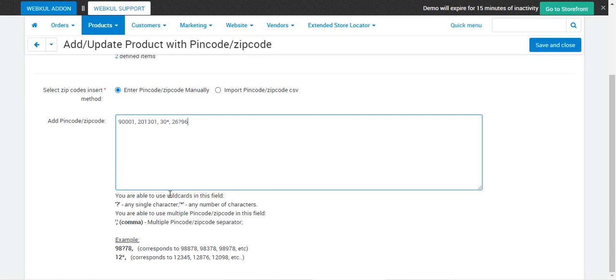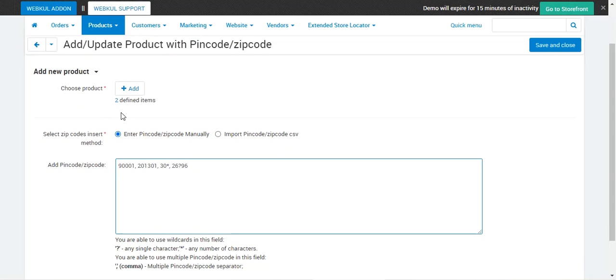So we have set these up, and then we have to tap here on the save and close button. Now these two products would have the cash on delivery available for the zip codes entered by the customers as 9001, 201301, or any zip codes having 30 at the start, or any zip codes having 2696 with any character in between.